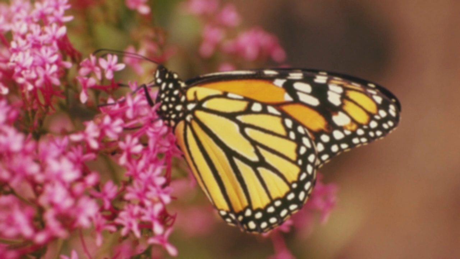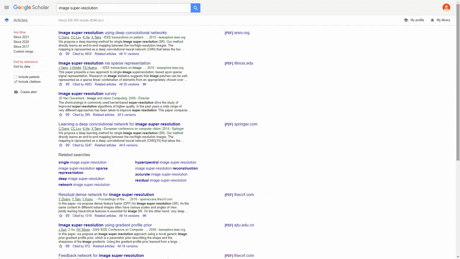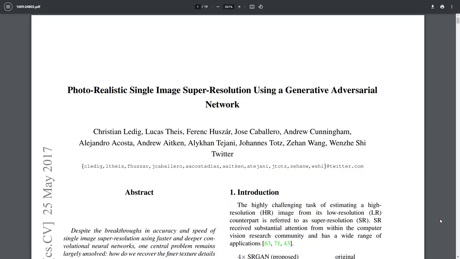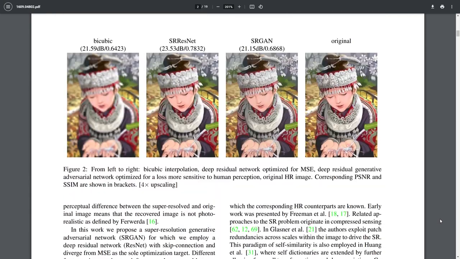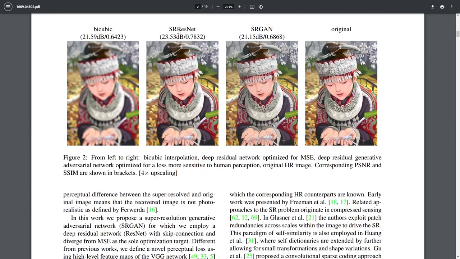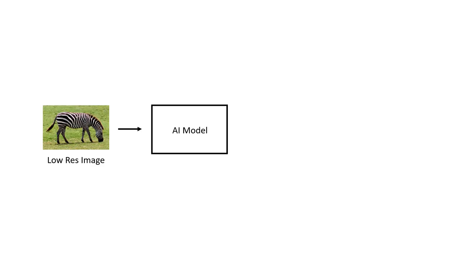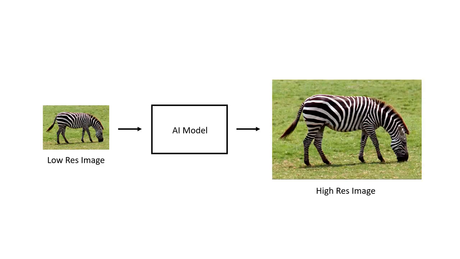To get better results, people have come up with a field of study called image super resolution. And today, I'll show you how you can use two of the most well-known AI techniques for image super resolution called SRResNet and SRGAN. This is what I used to enhance the images that you saw at the beginning of the video. These techniques effectively work by sending in some image to an AI model and then asking it to hallucinate the details of the image while upscaling it. The key point here is that the AI models are hallucinating the details to make the image look clearer.